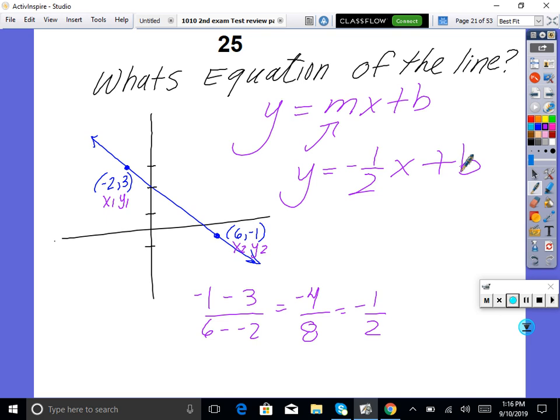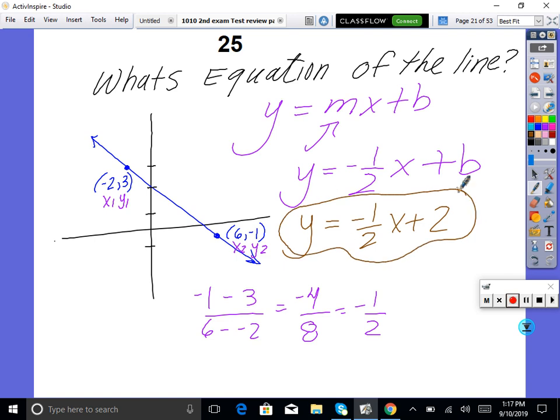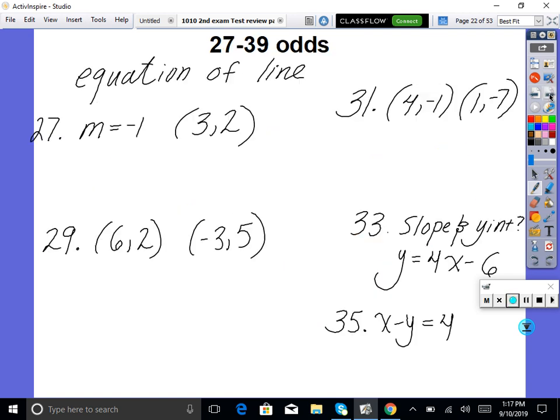Now, we could do the plus b part 2 different ways. Couldn't we take an xy point and plug it in for x and y and solve for b? Absolutely. Because I have the graph and I know that plus b is the y-intercept, I'm just going to look with my eyeballs. But the algebra will always work. Looking at this, over 0 up 2, our y-intercept is at plus 2. So y equals -1/2 x plus 2. But if you didn't have the graph, you would plug in one of the xy points and solve for b.